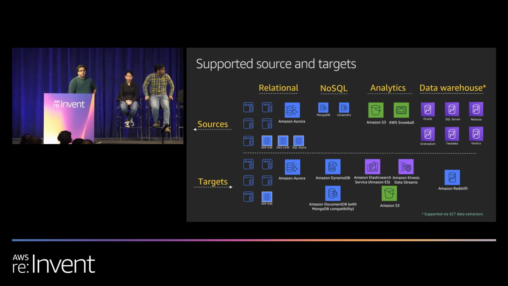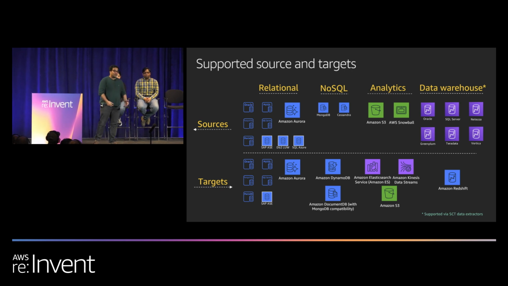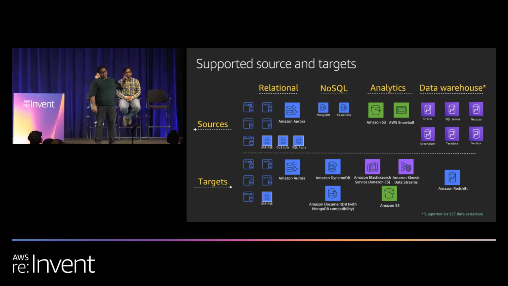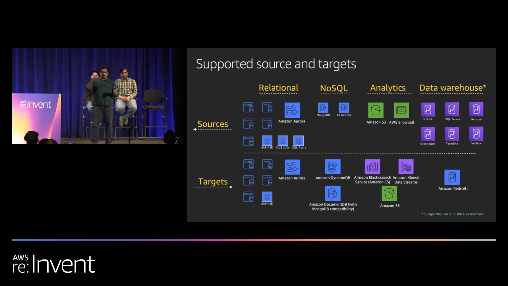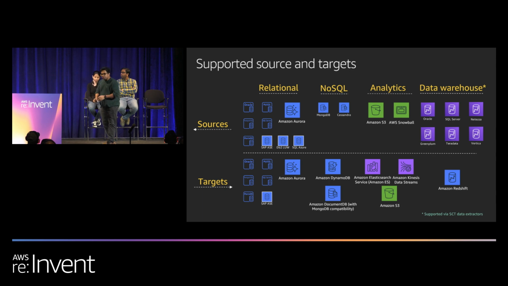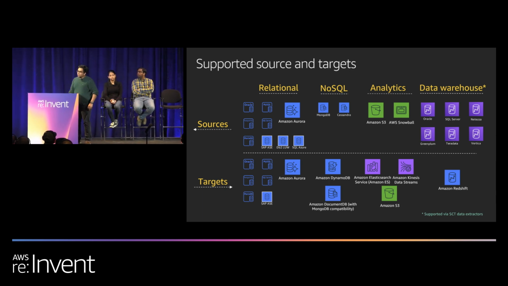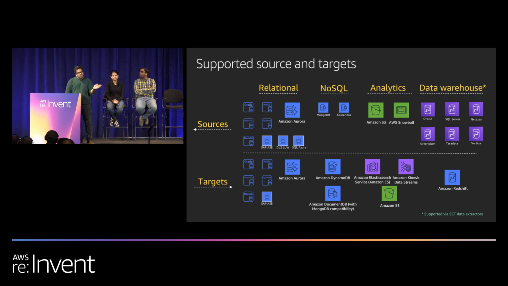So in case you had to move multiple terabytes of data or move multiple databases at once and have yourself push data into the cloud as opposed to a remote DMS instance pulling data from your on-premises data center or on EC2, you could go ahead and use the Snowball Edge integration to be able to move data into Snowball first. The AWS personnel will make it available in S3, and then a remote DMS instance has the abilities to pick that up automatically and move it to a target of your choice.